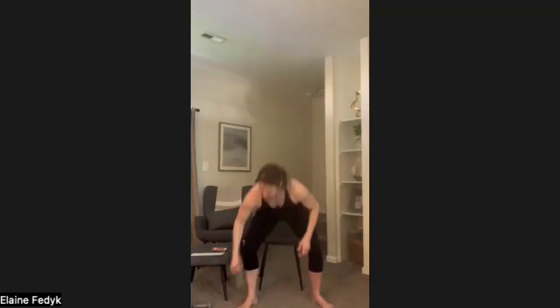So sink it down, drive it up. If you want, you can add a weight. Sorry, I forgot to mention that. Make this a goblet squat, or you can just do body weight. As I come up, I'm maintaining contact on the floor with my heels, and I'm really squeezing my glutes. On that way up, squeeze all the way up. Inhale as I lower, exhale as I squeeze up.